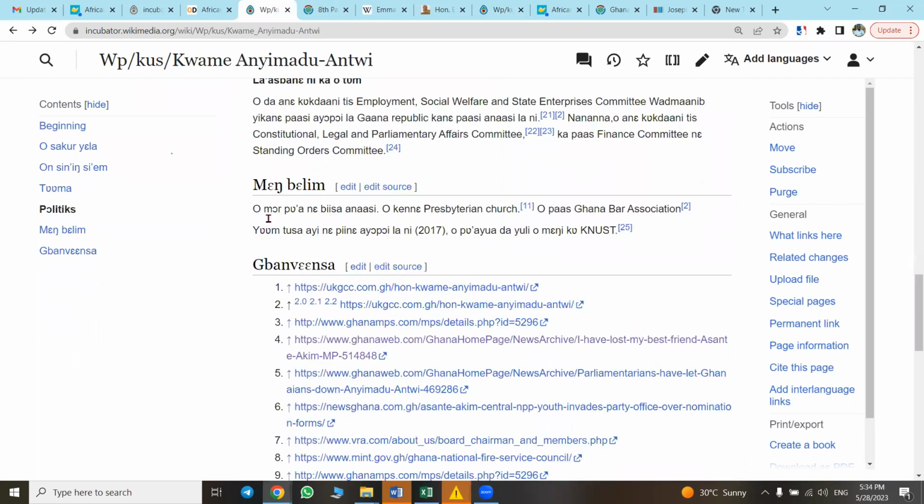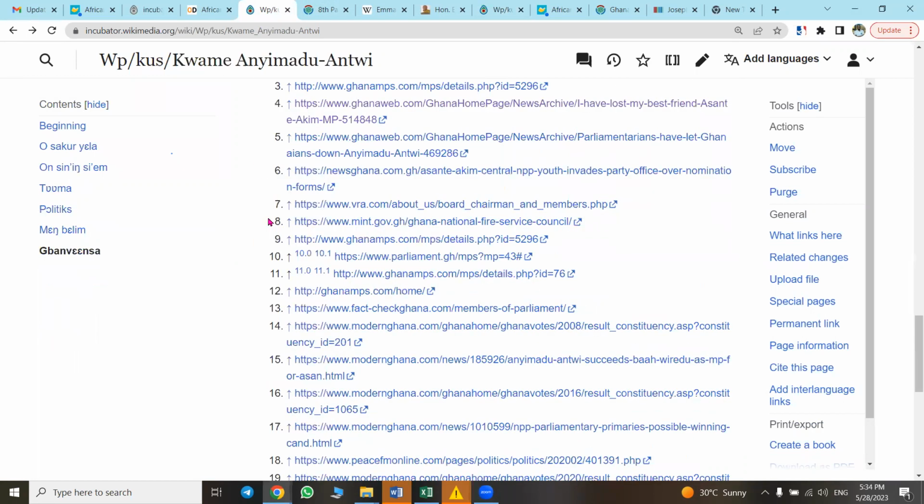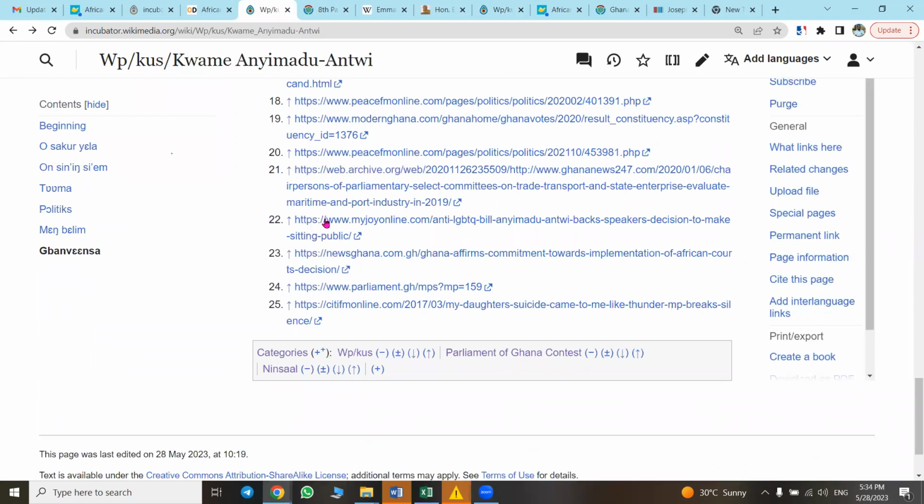So what I'll use to conclude is, in the articles, we see these categories. For now, you can add as many categories as you want. But we are particular about this one, WP/KUS. It will add all articles that we have created under Kusaal Wikipedia. That's how we get the number of articles updated on the main page. Right now, 294 is what is reflecting.